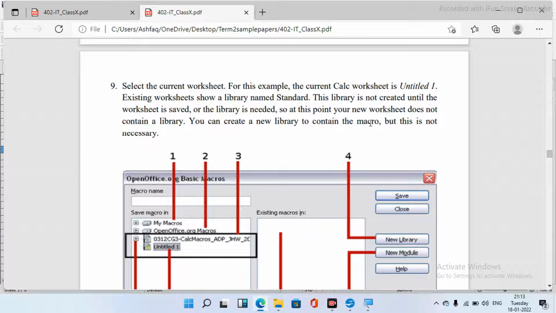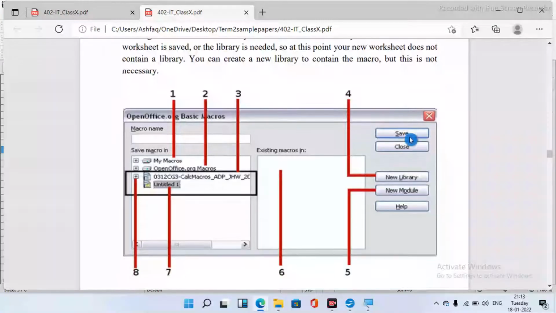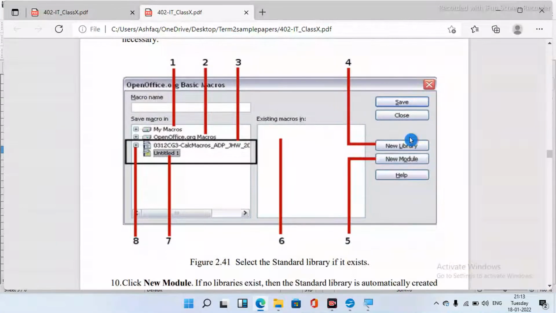So at this point your new worksheet does not contain a library. You can create a new library to contain the macro, but this is not necessary. If you want, you can create a new library by clicking on the new library button. By clicking on new module, you can create a module.